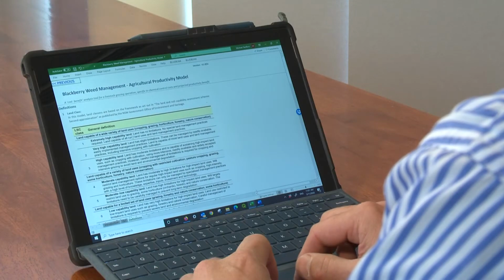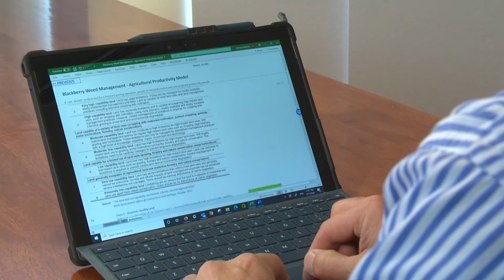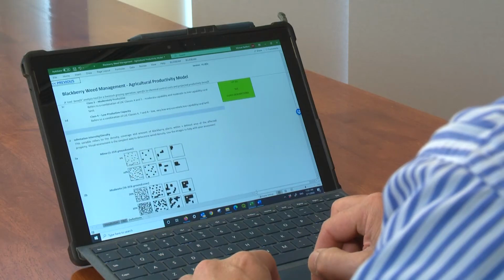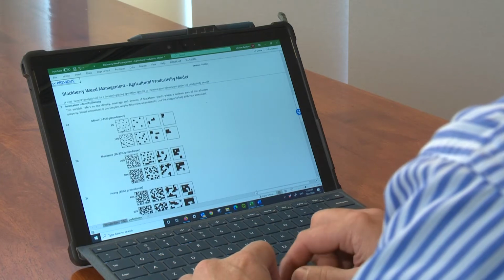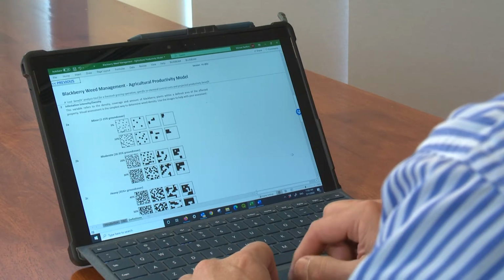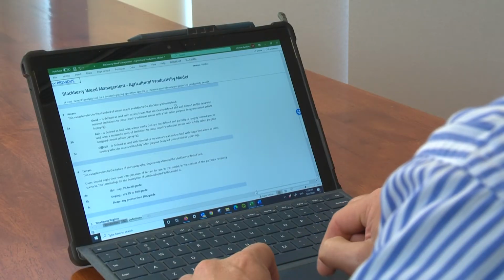The next tab you'll come to talks about some broad definitions of land classes, which you can then apply to your specific property. Scroll through and have a read of the land class definitions so you can have a better understanding of the later inputs in terms of your property. We also included some graphics there in terms of Blackberry infestation and intensity and density that you might experience on your property. These are all definitions that are incorporated into the model, so take some time to scroll through this page and understand what we mean by light, moderate and heavy infestation.